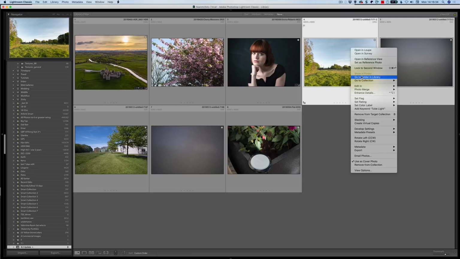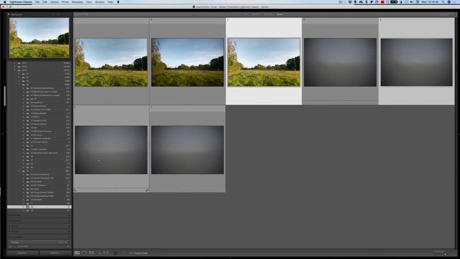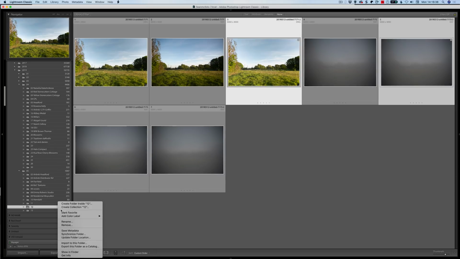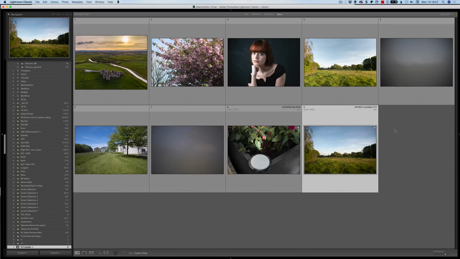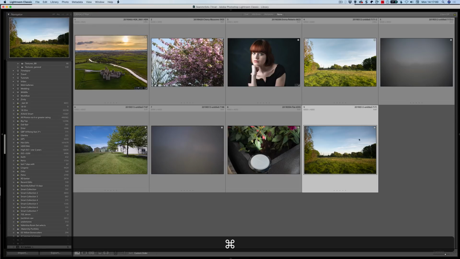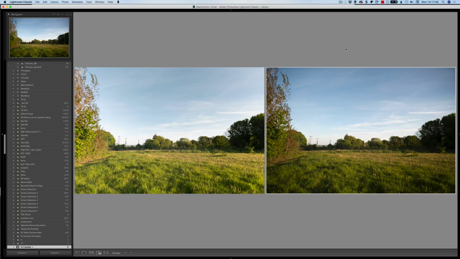So if I go to Folder in Library, it's going to bring up the folder. I happen to have the RAF file in here already because I've already brought it in, but I could synchronize folders or bring it in if it wasn't. All right. So now because I have these in the folder, I'm going to press B to add that to the target collection. Then clicking on this little badge here, I can select the folder. So by doing that, I can select these 2 images here, which is the RAF file and the DNG. Just going to press N for survey view, and we can see the difference here.